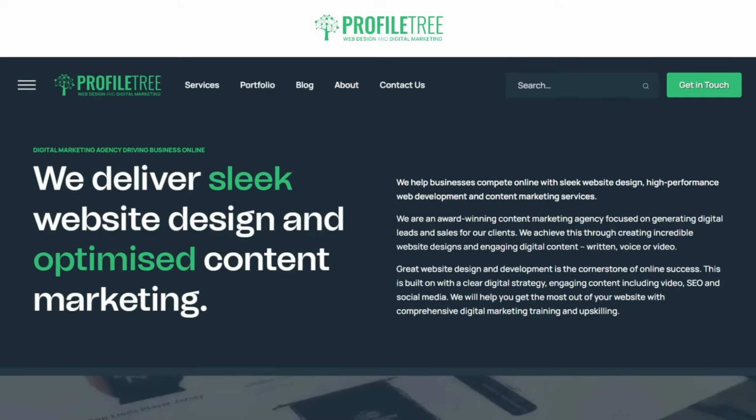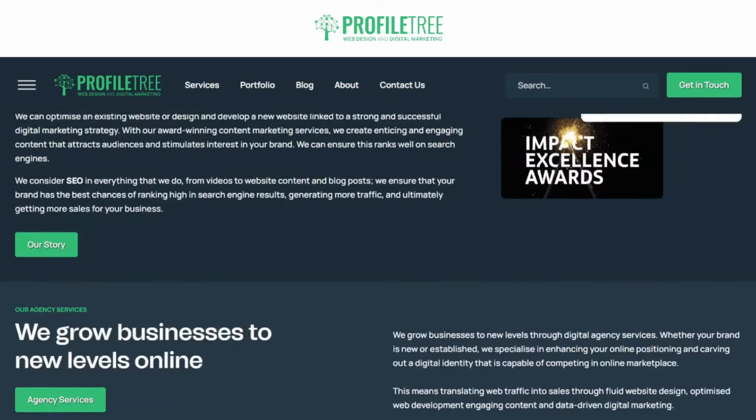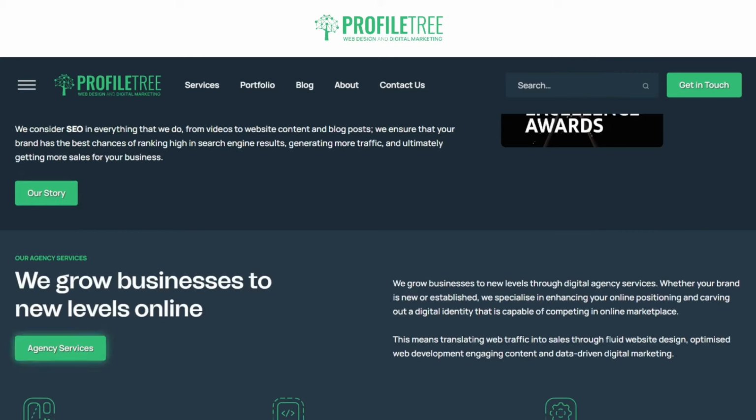Now, think about the visual contrast as well. Make your CTA stand out visually. Use contrasting colors that draw the eye and differentiate the button from the rest of the page's elements. So from that one, that's color green. You can see all our buttons are color green. Of course, that aligns with the brand's visual identity.